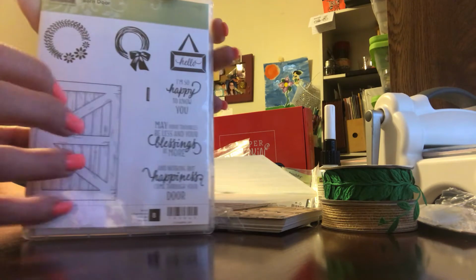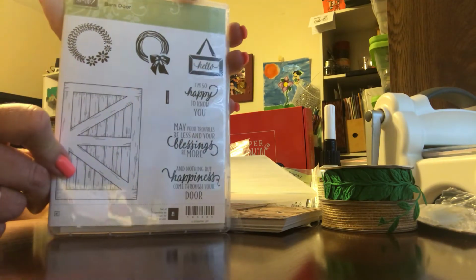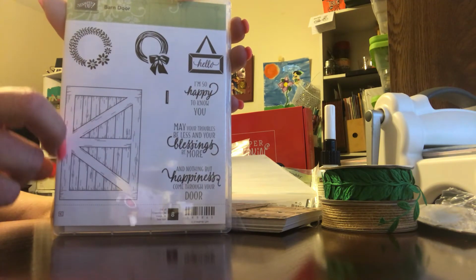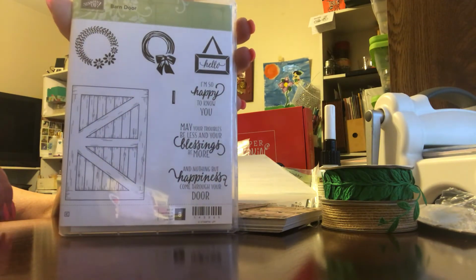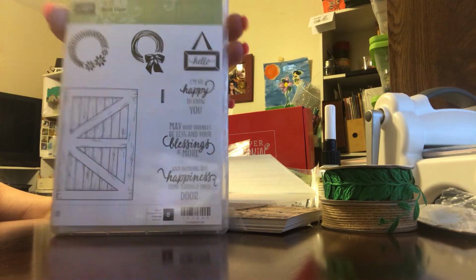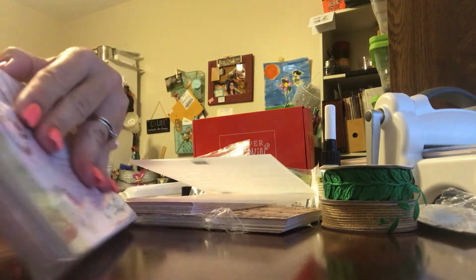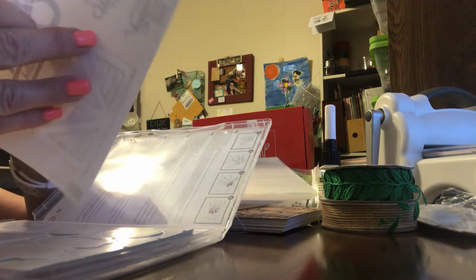Now I'm upset because I did not buy the framelit pack that goes with this. If you guys look up any of these tutorials on this barn door, it's awesome. It slides. So that has to be in my next order most definitely. And I'm so upset that I didn't think about that. So you get that stamp, and these are rubber stamps. Let's see, what's this?